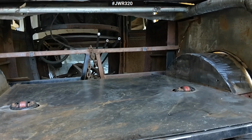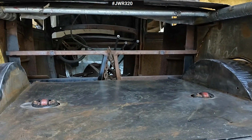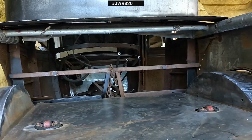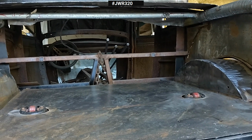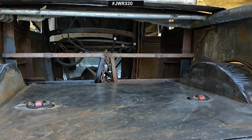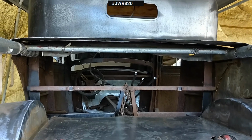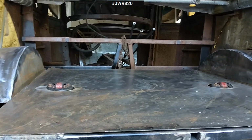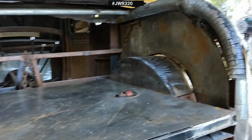So I think what I'm going to do for the back of this here is just a backing board covered in carpet. Nothing fancy. Something that you only see like once in a blue moon anyway, so it doesn't matter. And to me, it doesn't matter if I can just reach over the seat and grab something up out of the back any old way.